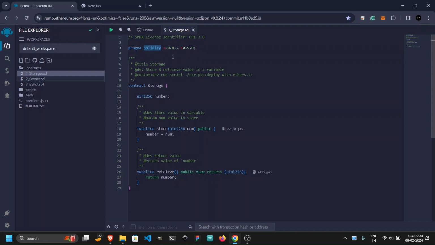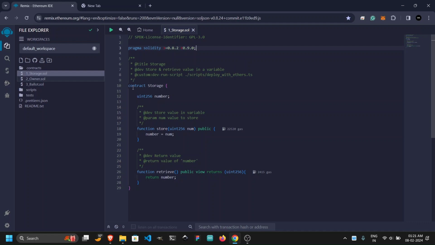These lines tell the compiler to use Solidity within this version. We can also see how to specify different versions later. For now, it's from 0.8.2 and below 0.9.0. This means this file needs a compiler version after 0.8.2 and before 0.9.0.